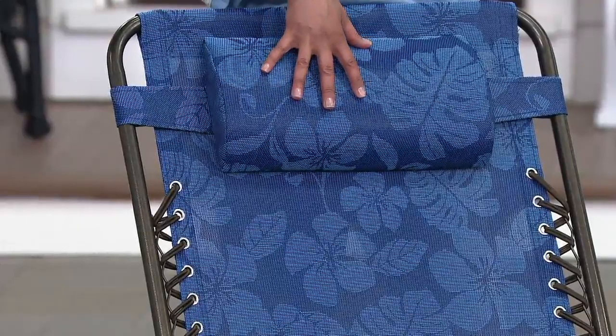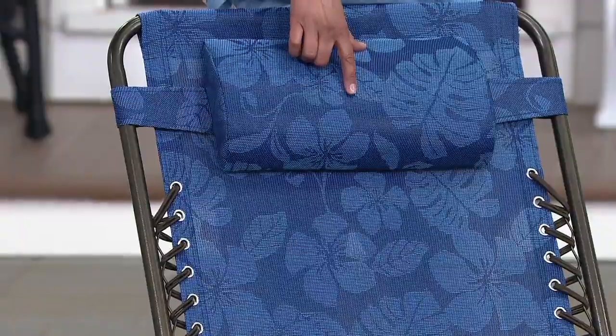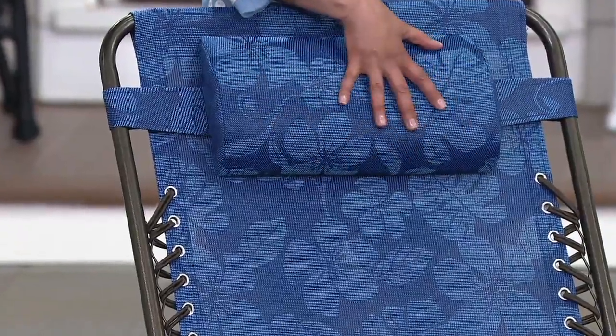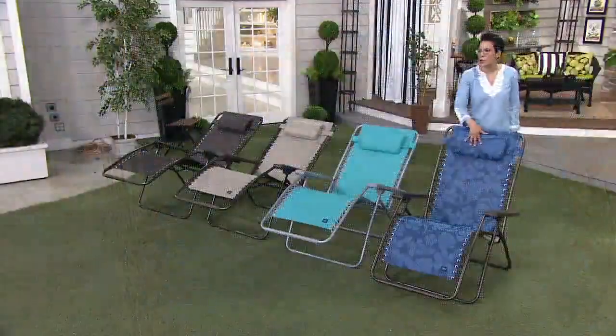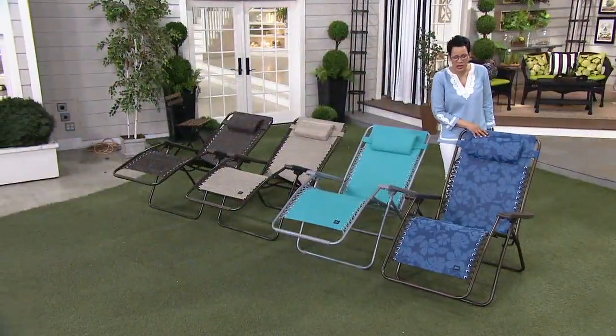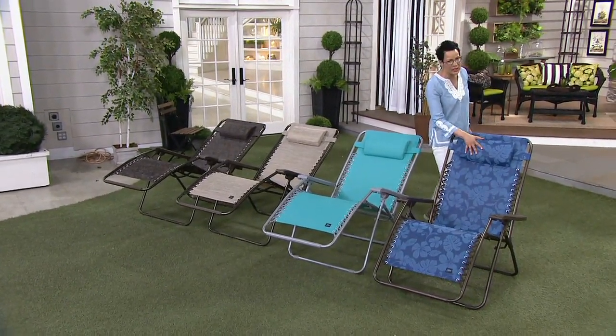This is what we like to call blue flowers. It is the most limited, and I only have about 100 remaining. That means 100 of you will be able to get the blue flowers. So if you're someone who has terracotta as your colors, if you have light and dark blues, if you have greens, if you have yellows as your colors, the blue flowers with these big, huge, juicy, bursting flowers, really fantastic.